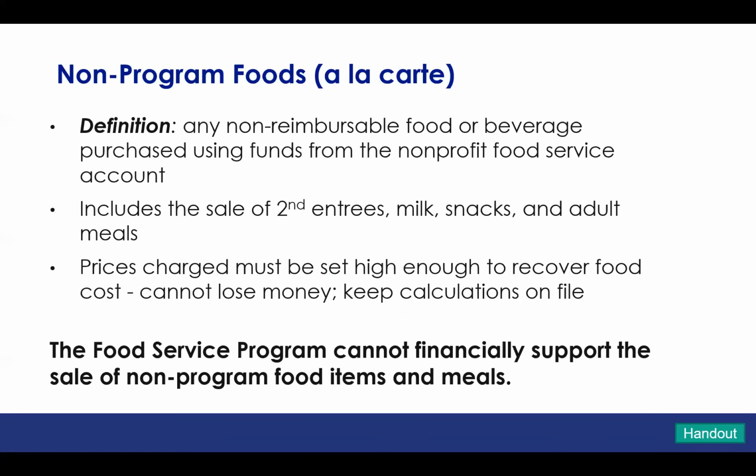The next slide talks about non-program foods or a la carte items. The definition of a non-program food is any non-reimbursable food or beverage purchased using funds from the nonprofit food service account. This includes the sale of second entrees, milk, snacks, and adult meals. And prices charged must be set high enough to recover food costs. You cannot lose money on these items. And you need to keep the calculations for how you came up with these prices on file.